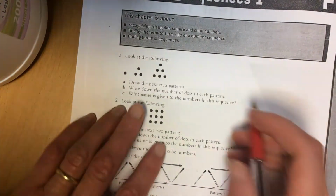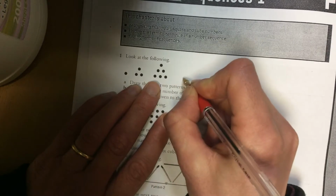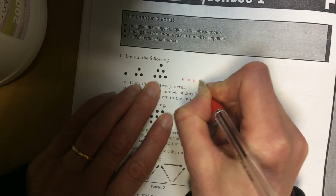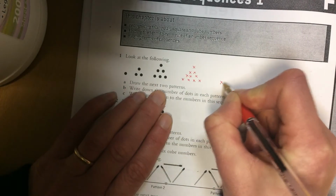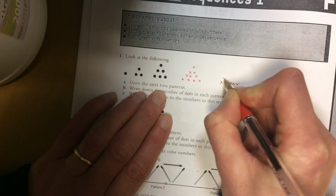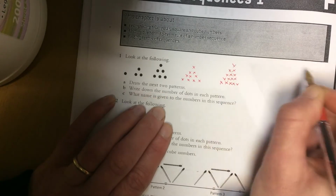Okay, we're going to look at some quite simple sequences. These are called triangle numbers. Draw the next two patterns. Next one's going to have 4 along the bottom, then 3, then 2, then 1. The next one's going to have 5 along the bottom, then 4, then 3, then 2, then 1.